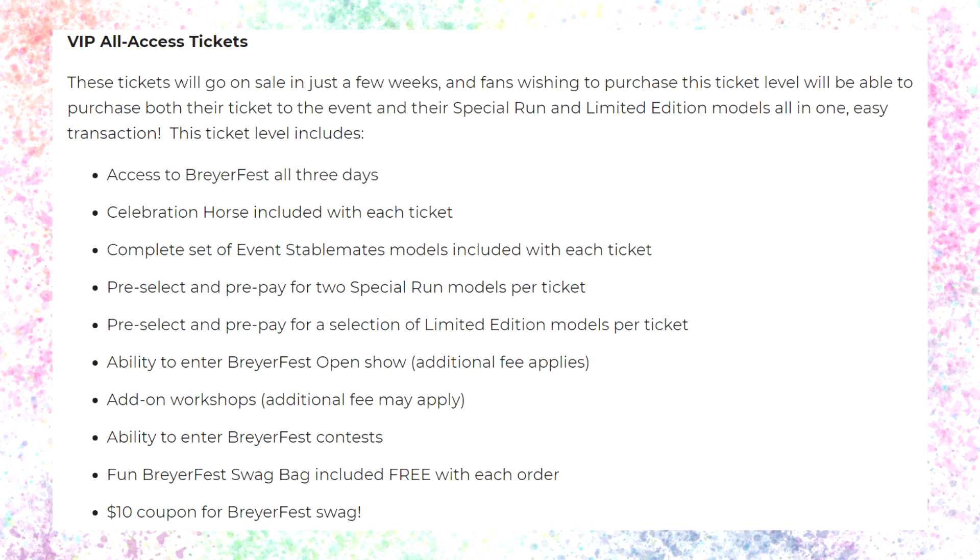While I feel like it's super convenient and in some ways less stressful to have the option of purchasing two special runs and other Briarfest models beforehand, I do also get the feeling it will change a bit the experience of purchasing those models actually during Briarfest. It's going to feel a little weird to say, a month out, 'I already bought most of my Briarfest models.' Overall though, for me personally, I am glad about this ticket option because it will eliminate some of the stress during actual Briarfest when it comes to purchasing models online and being worried about not being able to get them.